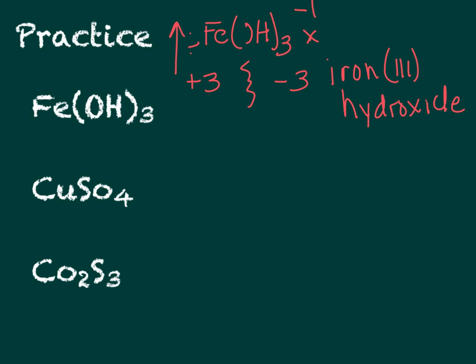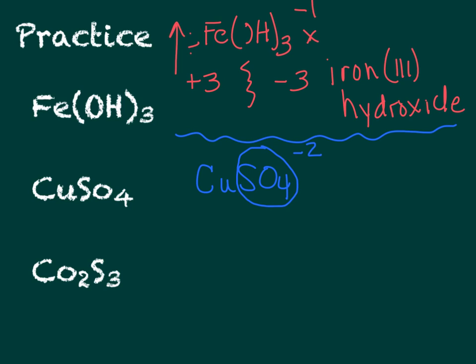In my second example, I have copper and sulfate. So here, let me separate this. For copper and sulfate, CuSO4, I know that my SO4 has a charge of -2. Now remember that's for my entire SO4 grouping, and I only have one of those, so when I multiply down, I get a total negative charge of 2. To balance that out, I need a total positive charge of 2, and when I divide up by 1, I see that I get a charge for my ion of 2. So this is copper 2 sulfate.